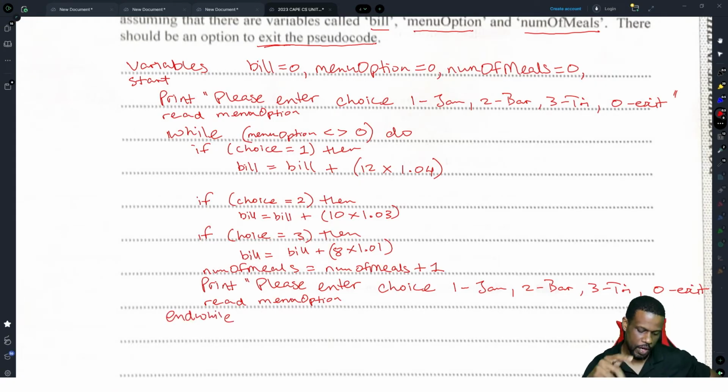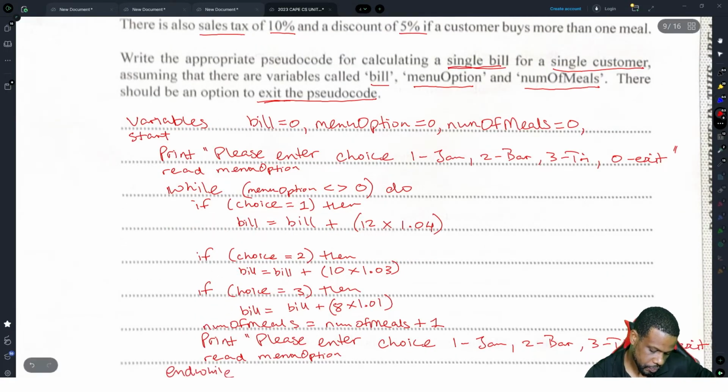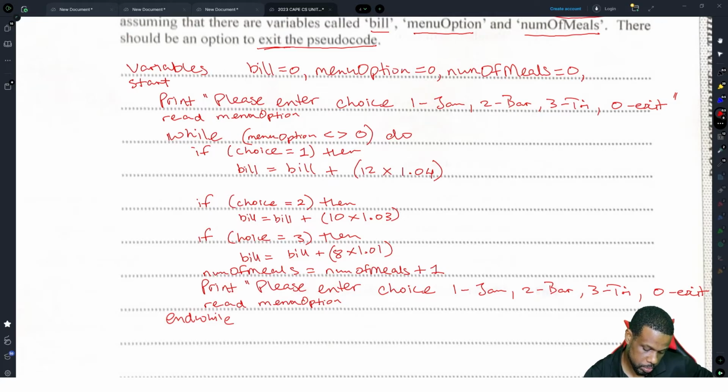So that will loop forevermore, as long as the person doesn't put a 0, it will keep going. It will calculate the bill for each one of them, and then the end while, right?